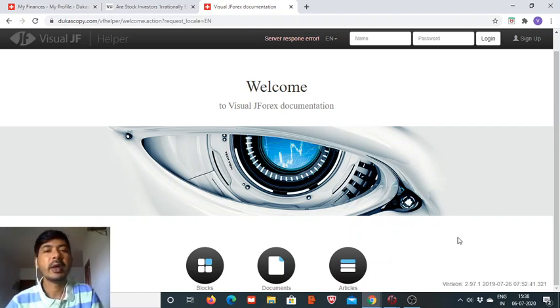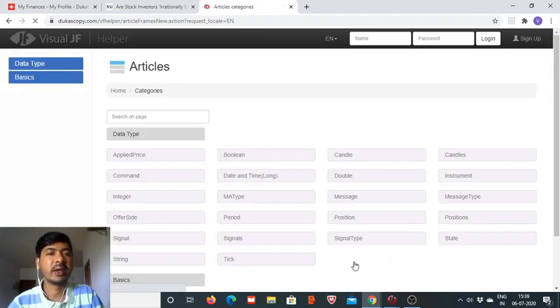Myself, Vaibhav. In today's session of Visual Jforex, we will be looking at the basic blocks of the Visual Jforex setup. Here, we will be starting up fresh, and after Friday's introduction session, we will take a look at the building blocks, and in this case, the blocks itself. So here we get started. We consider some of the basics of the Visual Jforex platform, which will help us in developing the algorithms, the automated trading setup in our coming sessions.